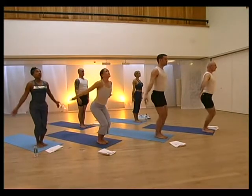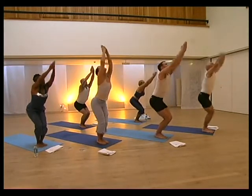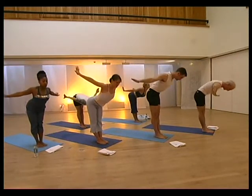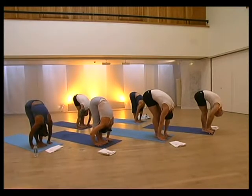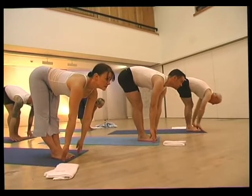And to continue, inhale, sitting position. Hands together, reach back, open the spine. Exhale, head to knee, pull the head deep in towards the knees. Good. Reach forward, stretching again, bending the knees.